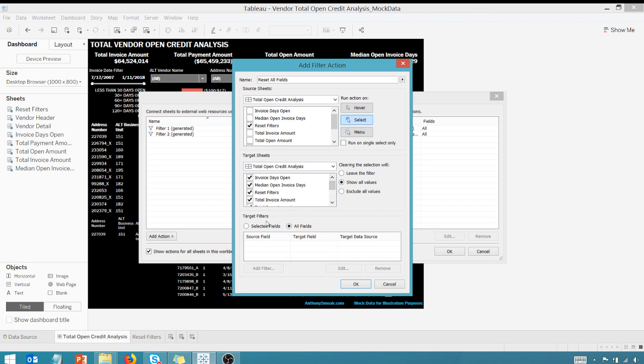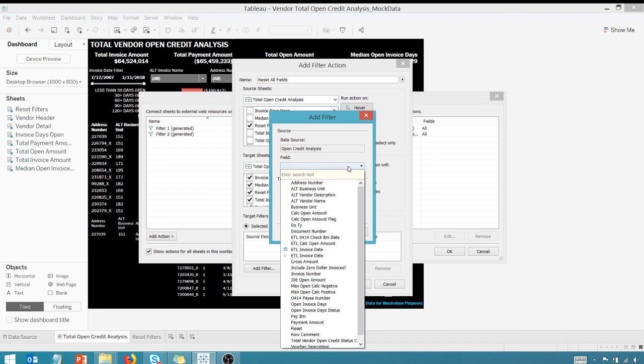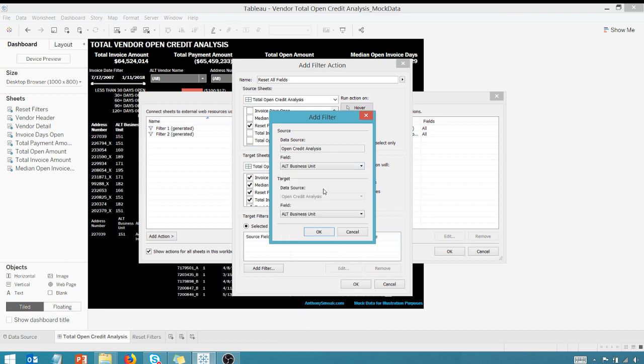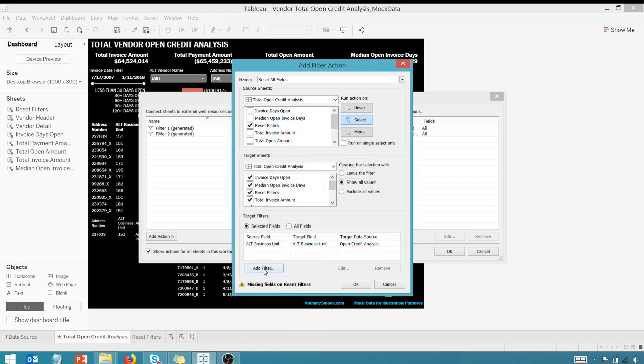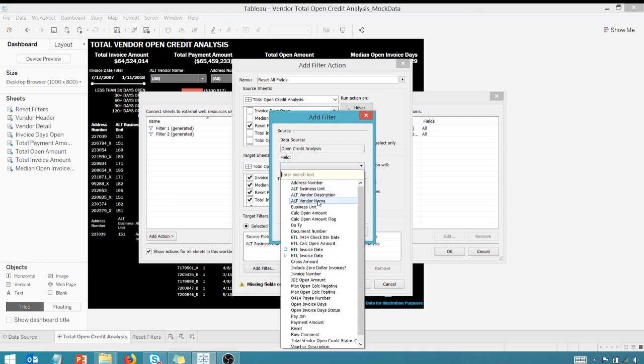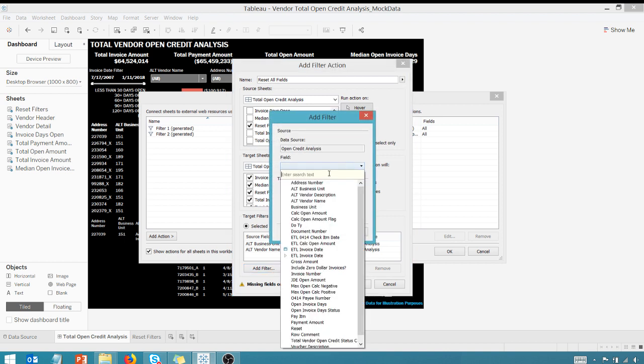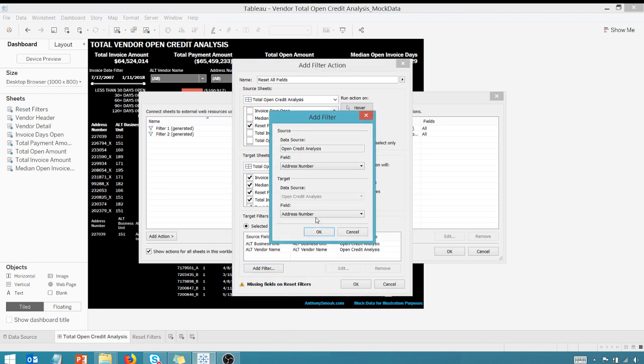When I get down here to target filters, all fields never works for me, so I go in here to selected fields, and I will add a filter. And I know what I want to see, right? I want to see the business unit. Say OK. And then I'm going to add the vendor name. OK. Then I want to add the address number.